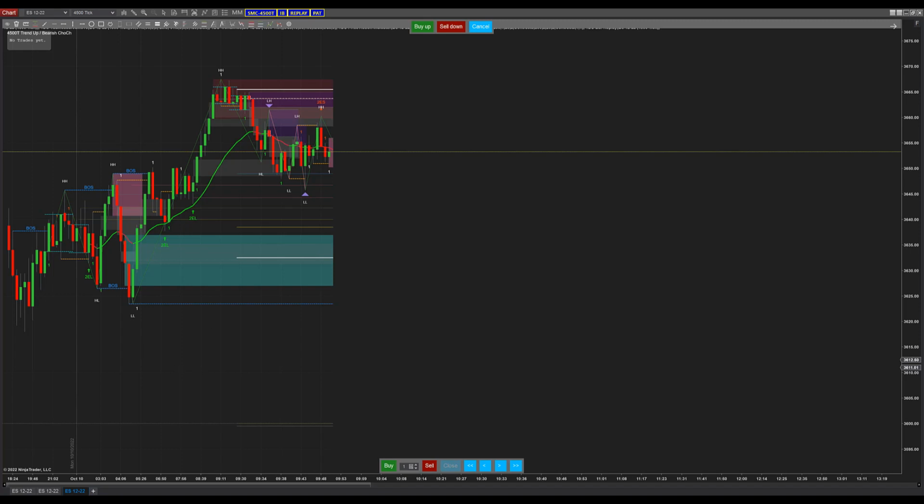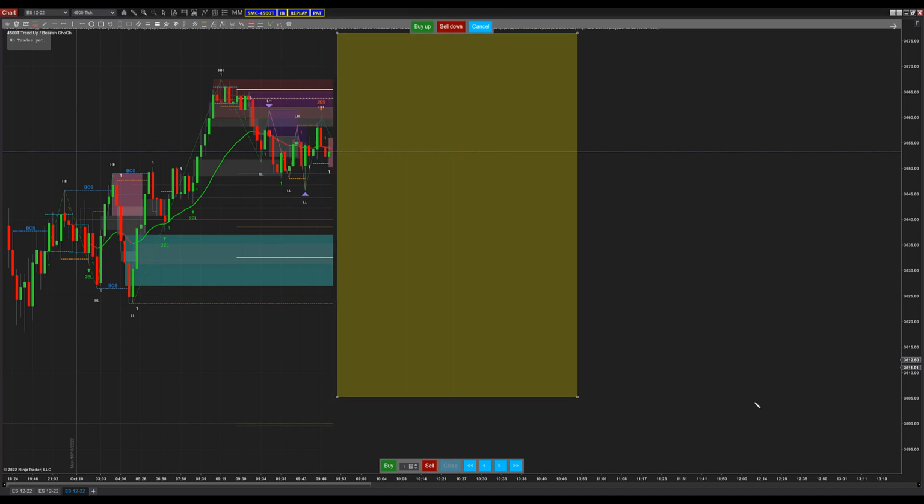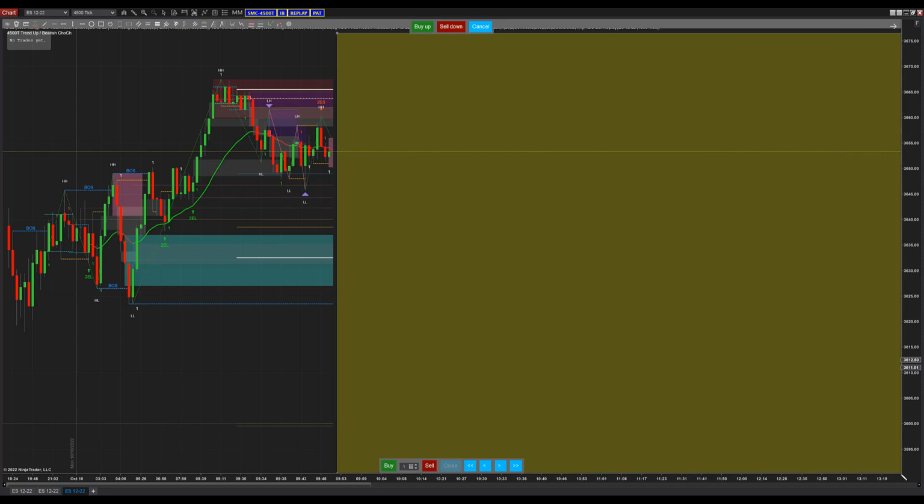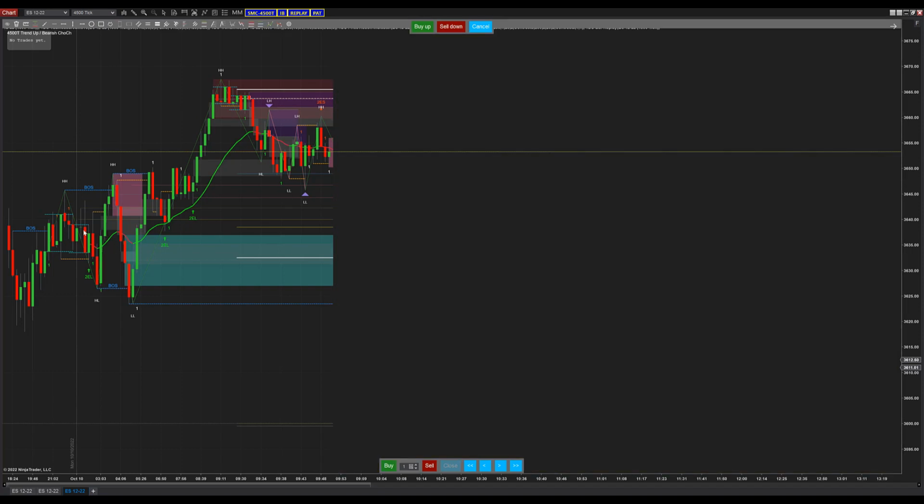I'm prone to digressing. Okay, so here's an easy way to demonstrate it. All we're doing is just blocking all of the data to the right. That's why we start on the left edge of a 24-hour period here, assuming you're on ETH. We're just going to work through the overnight here. Now here's the open at 9:30.